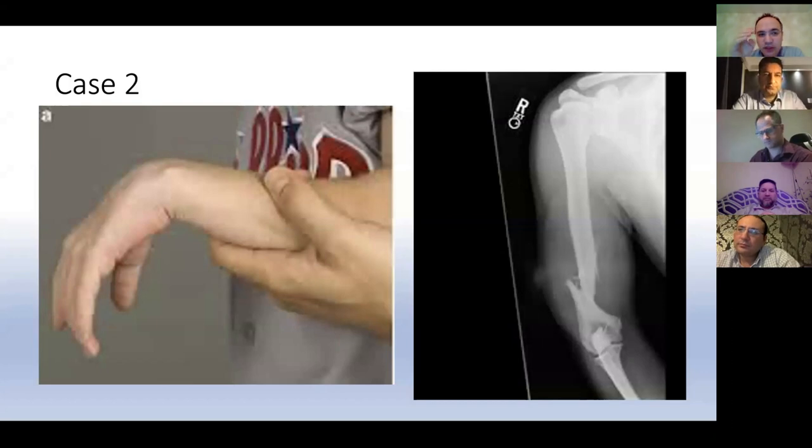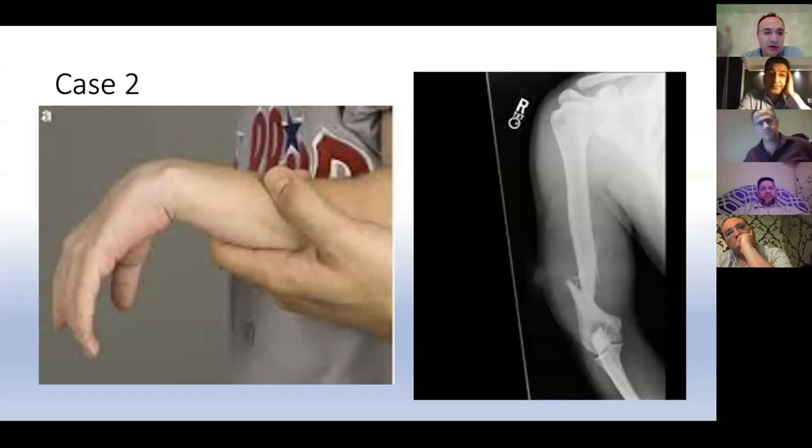I agree with Ranjit. I think with these common predictable scenarios, it is possible that you could talk the whole 5 minutes without having the examiner have to ask you many questions. This is one of those predictable scenarios where you could just take the examiner from clinical presentation history into the further management, you know what they're getting to. And that's, I think, the level required for the FRCS. You could just take the examiner through the whole journey easily. That's what I want to say. Yes. Thank you, Ranjit. Yeah, I agree with you.